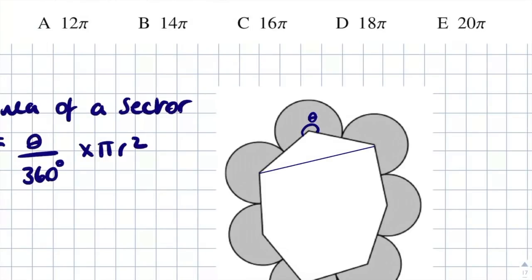So there's going to be one triangle there, another triangle where it intersects that vertex, another triangle here, another triangle here, and that's it. So we've got 1, 2, 3, 4, 5. We've got 5 triangles, and we know that the interior angle of a triangle adds up to 180.